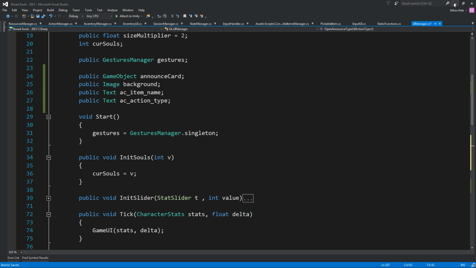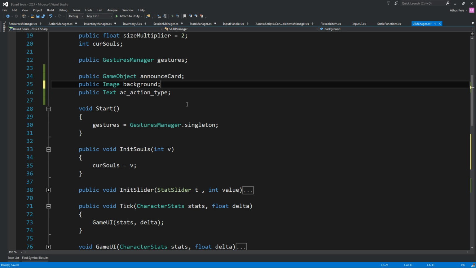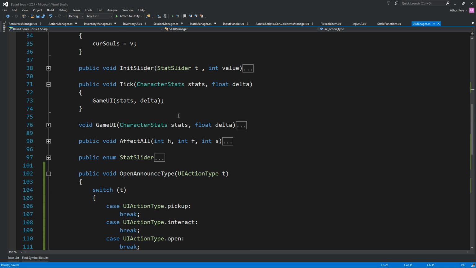Yeah, they don't include the item name, now that I think of this. So yeah, we're not going to need the item name, we're only going to need the action type name, I guess. Let's think. Action type. Yeah, they don't include the name for sure, so we're only going to use the action type.